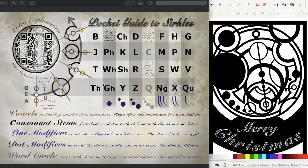In this script, you use dots and lines combined with these 4 different letter stems to make our consonants. And vowels are the trickiest part. They're these smaller circles, and they have different positions depending upon what vowel they are and if they're attached on one of these consonant stems. So O's are always on the inside of the word circle, and if they're attached on a stem, they're like a bead on a string. E's are on the line of the word circle, or they're right in the middle of our consonant. So they're hanging out inside the consonant.